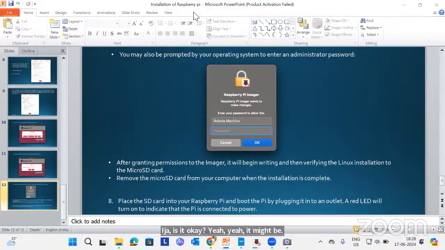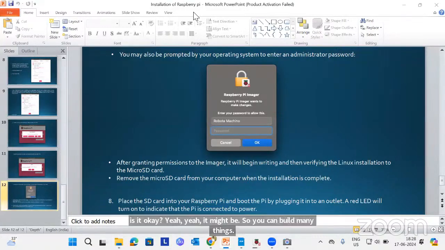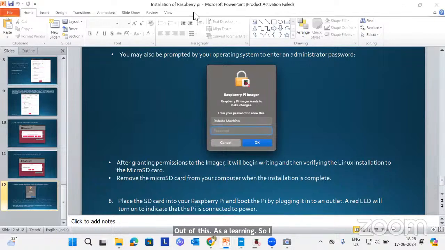You can build many things out of this as a learning. I said you can build a computer itself. 4 GB RAM itself is a huge thing. If you want 4 GB RAM with a 100 GB SSD and an i3 processor, it costs around 30-35,000 in the market, whereas a simple Raspberry Pi board costs around, as per IIDT, 8.5. So it's a good learning R&D board for electronics engineers in embedded systems and IoT.